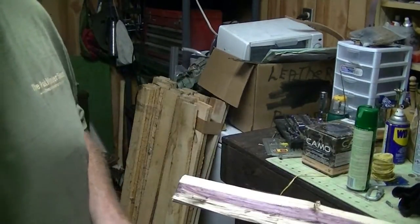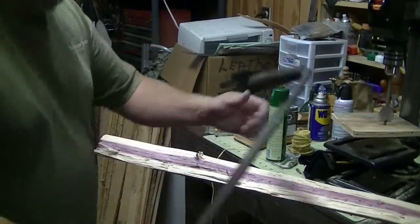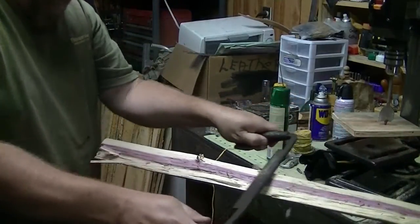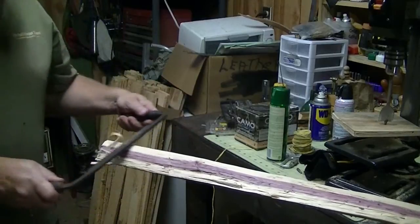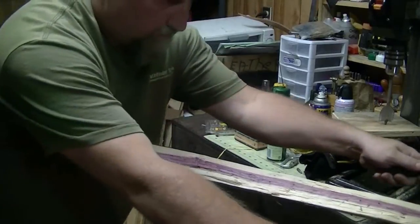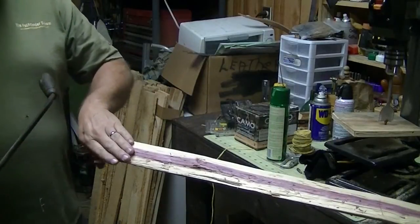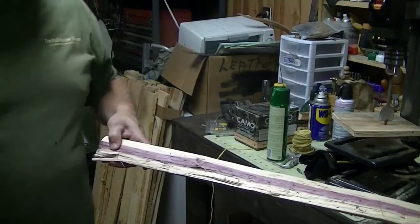I'm not super sure about how this is done. That's how I'm doing it. So basically I've just chose the point to start at, and I'm just gradually rolling little pieces off. Same thing. I don't want to keep going too far over here until I get this flat to where it's in that piece there. So we'll get back when it gets done.